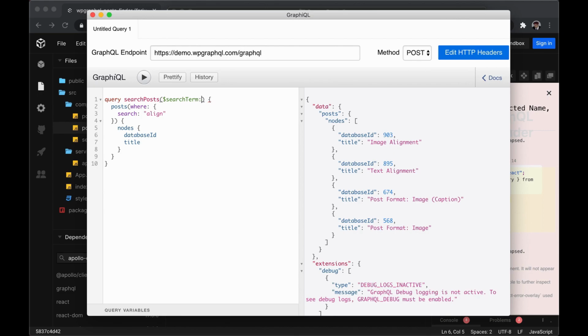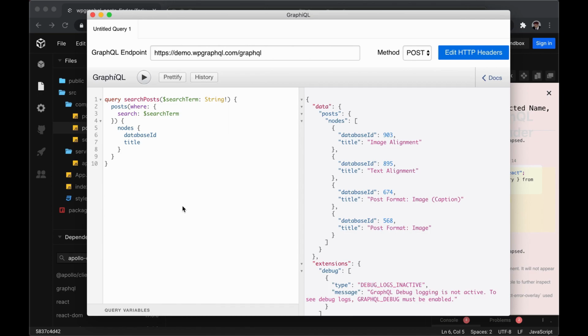You have to tell GraphQL what the type is going to be. So for this, it'll be a capital S String. And to say that it's required, meaning that this query can't run unless something is passed in for that, we'll tack on an exclamation point on the end. Now we can go ahead and make use of this variable inside of our query. So instead of hard coding a line here, we'll actually paste in our searchTerm, just like that.